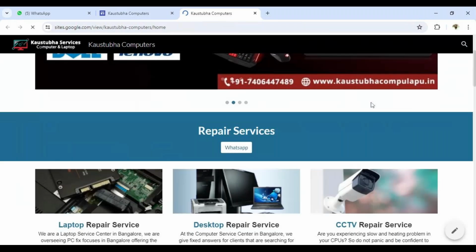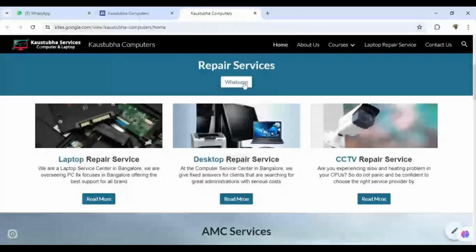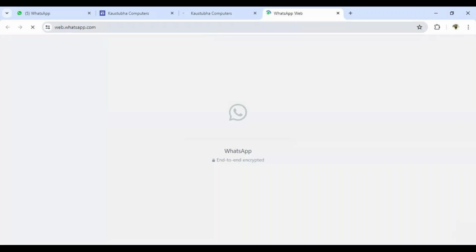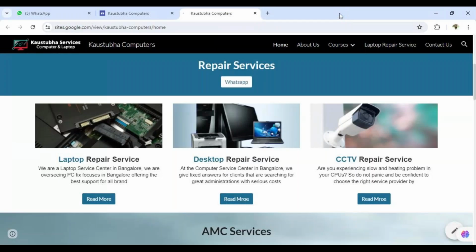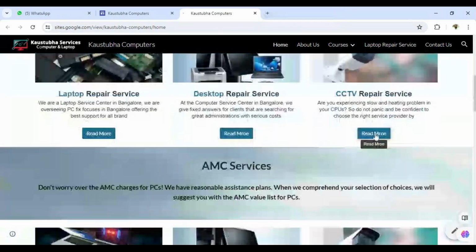So scroll down, could you see this? Now if I click, that is taking us to web.whatsapp.com. It is redirecting. So if connected, then it directly allows you to open now, but I don't want to open. Okay. Next, you have multiple CTA buttons.